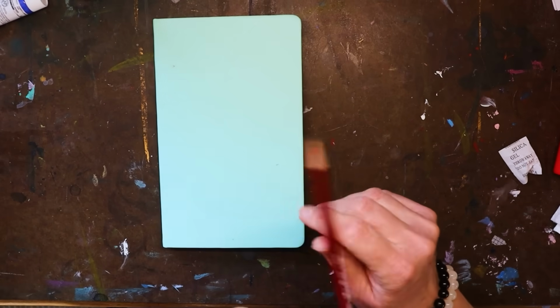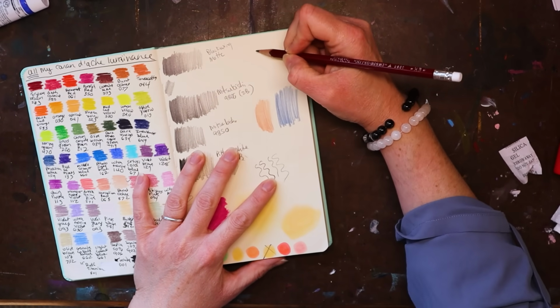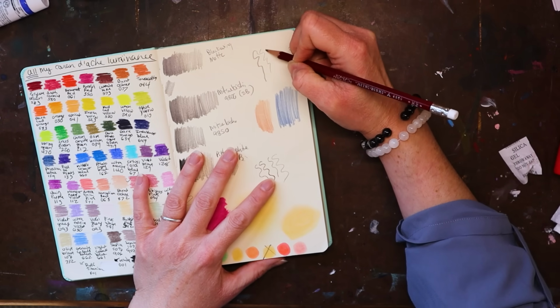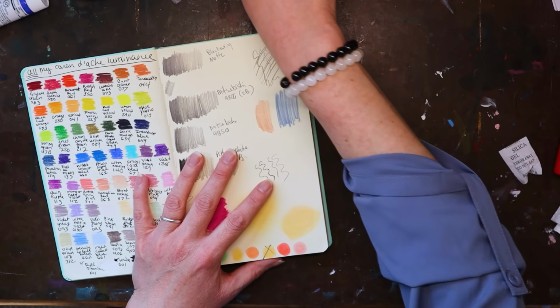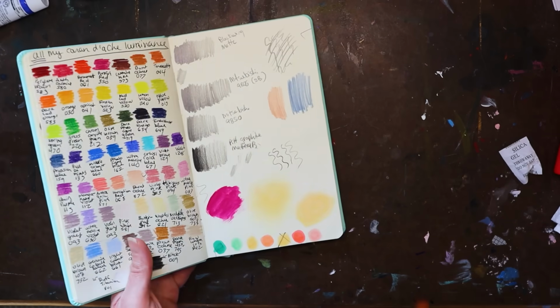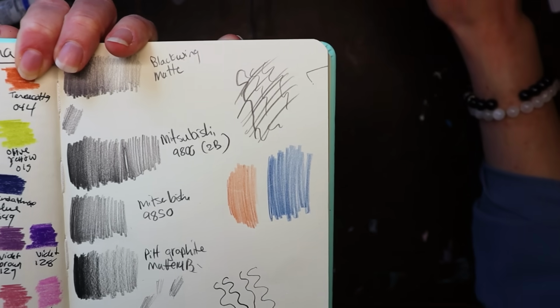So the last three sneaky supplies are ones that aren't quite as common knowledge as the first two. The next supply that might be ruining your watercolor paintings is graphite pencils, and I can hear you right now. What? But I see you sketching out your paintings in graphite all the time. I do, but I have a special trick. The problem with graphite is that graphite is water activated to some extent. So if you're using graphite and then going over it with your watercolor, you're activating that graphite and muddying your watercolor pigments, even if it's to a small extent. But here's my secret to stop that.